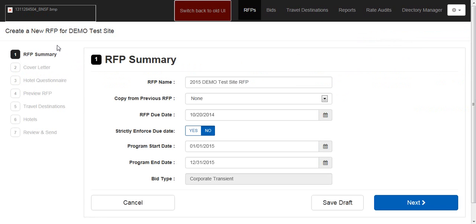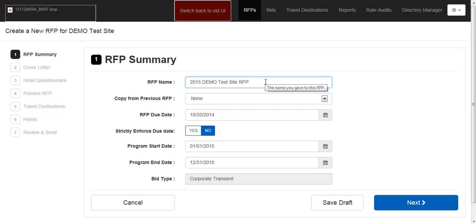On this page, you can see here on the left-hand side kind of a guide that tells you where you are in the process and what the next step would be. If it's in black, it means that we're currently working on it. And then as soon as we've done that specific section, it will turn green. You can, of course, at any stage save a draft, and that will save your work up until that stage. So you don't have to do all of this in one sitting. You can just go back, pick your RFP, and then go to the specific section that you were working on.